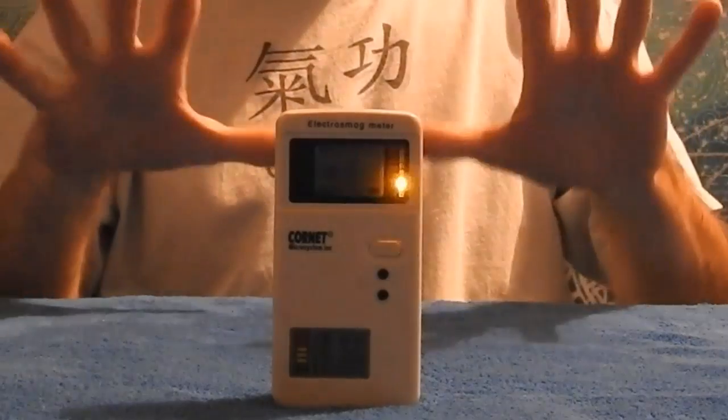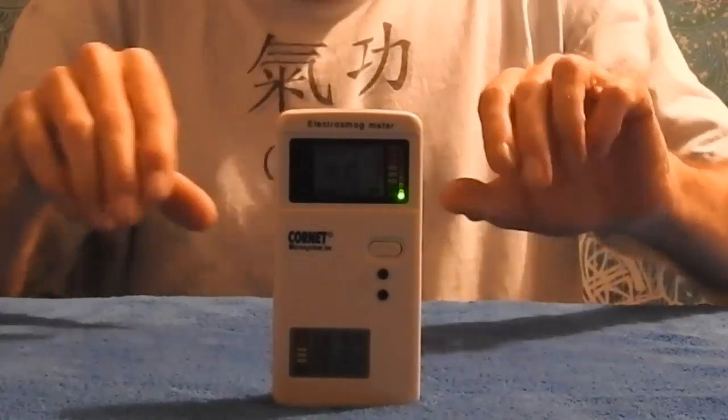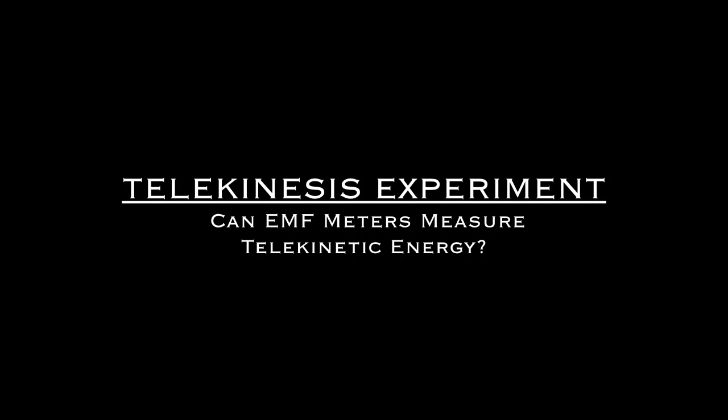This is in HD. Poor lighting. You might be able to zoom in and see what the numbers are. I don't even really care. Like I said, the takeaway from this whole experiment is I know nothing.